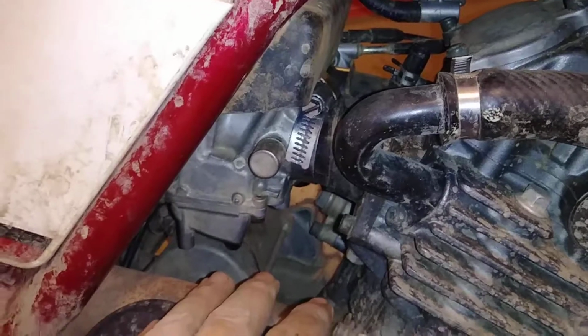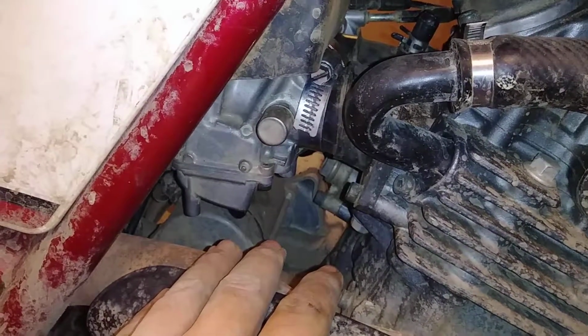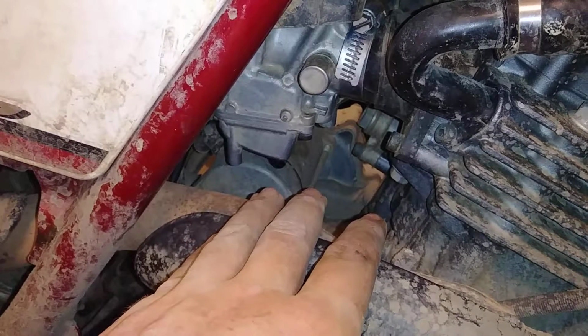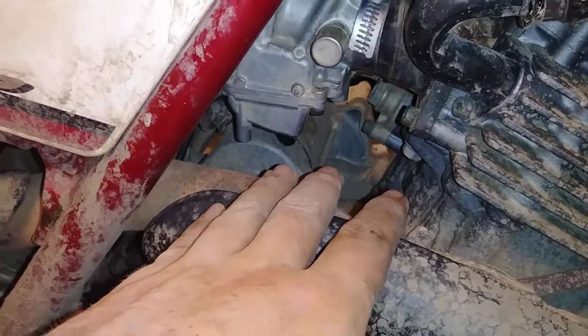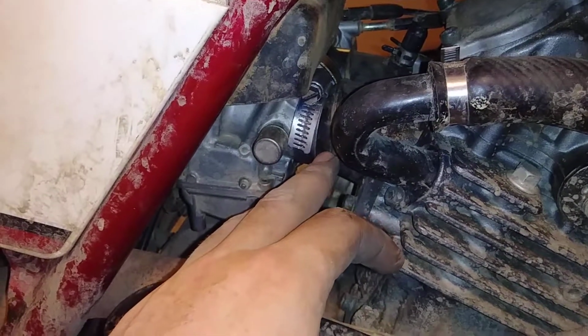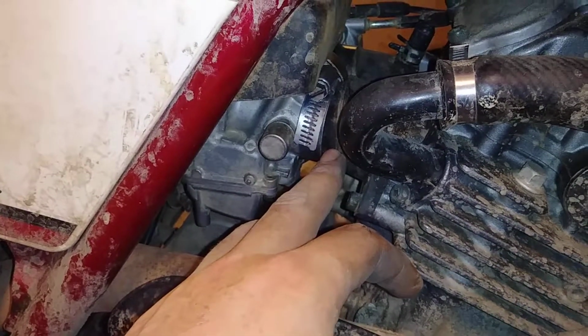So I took it off, readjusted it, started it up. It sounded so good. Like it sounded great before, but now it sounds like, oh my god, it's great. So tomorrow, hopefully, I'll get some revs in, and show you guys, if my neighbors don't mind.